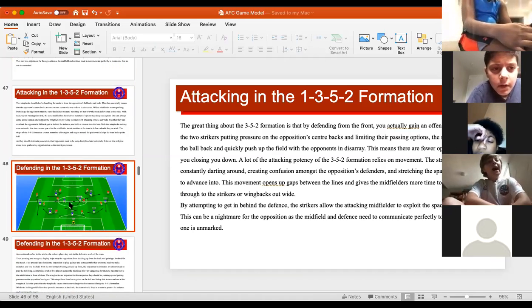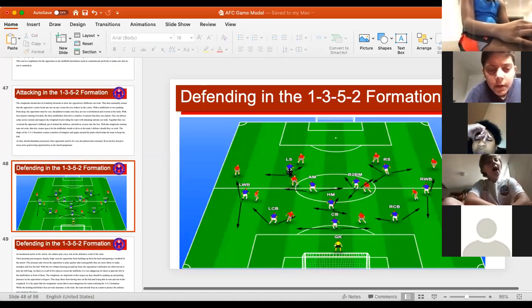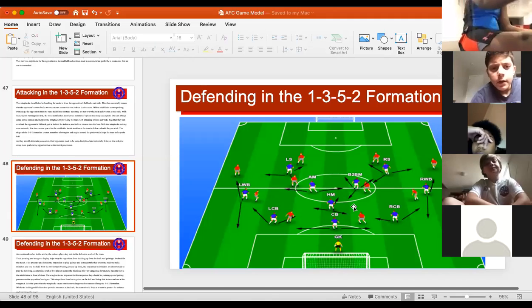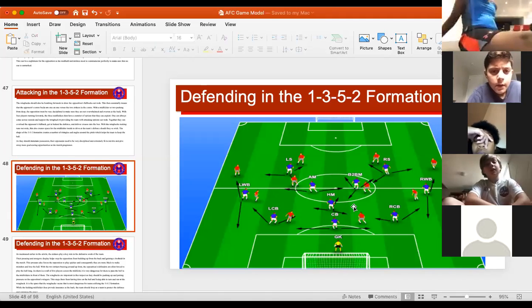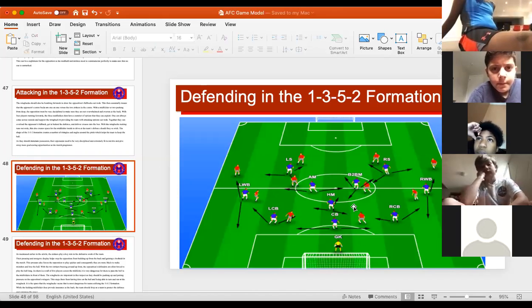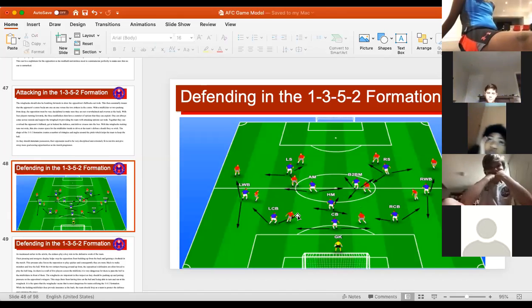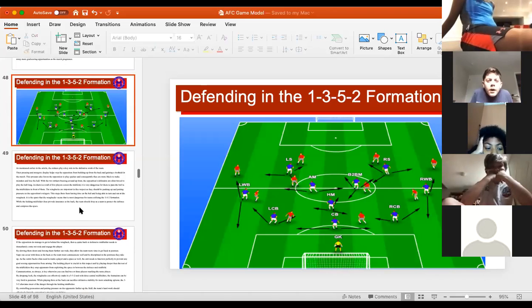And then when we're defending, this is how we look when we're defending in this formation. We get very compact. We stay very tight together, close, and we don't get too close to the defender, but we give them space. Enough space that when they get the ball, we can get in there quick and squeeze the ball off them, right? So these are the kind of positions we're going to be in when we're defending, when we play that formation.